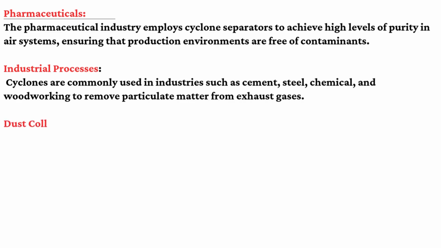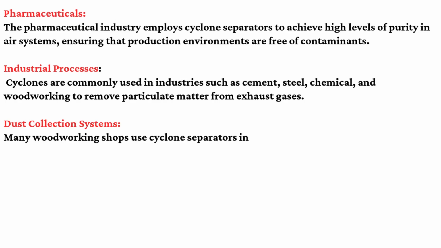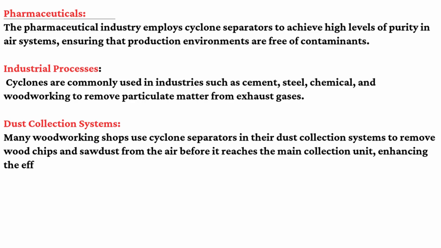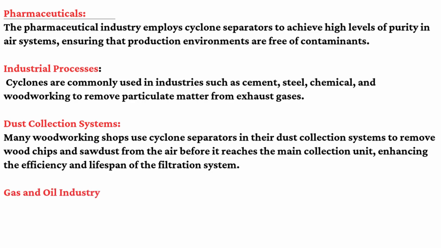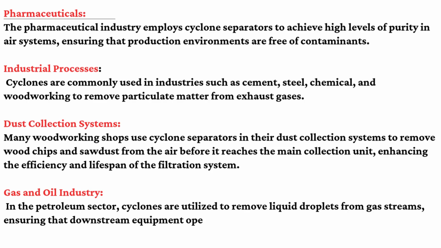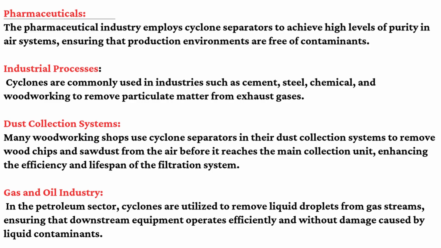And dust collection systems. Many woodworking shops use cyclone separators in their dust collection systems to remove wood chips and sawdust from the air before it reaches the main collection unit, enhancing the efficiency and lifespan of the filtration system. And it is also used in the gas and oil industries. In the petroleum sector, cyclone separators are utilized to remove liquid droplets from gas streams, ensuring that the downstream equipment operates efficiently and without damage caused by liquid contaminants.